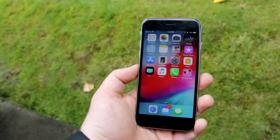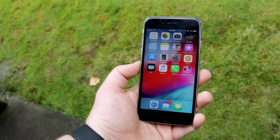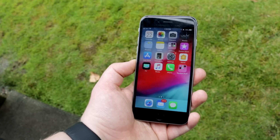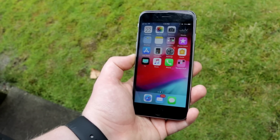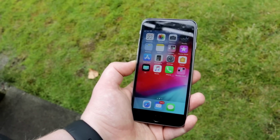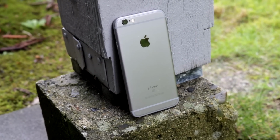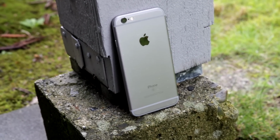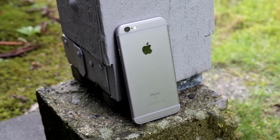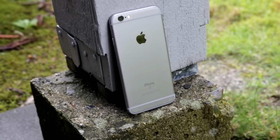It might seem a little redundant to do another review of the 6S this year, but I think it's worth it. iOS 12 has changed this device for the better, and I wanted to go into that a little bit. Plus, the iPhone 6S was unfortunately just discontinued by Apple, along with the SE, due to the launch of the iPhone XS and XR. It's actually a bit sad, especially considering Apple now officially sells no iPhones with headphone jacks, but luckily the iPhone 6S is still a great phone and one that I can really appreciate.